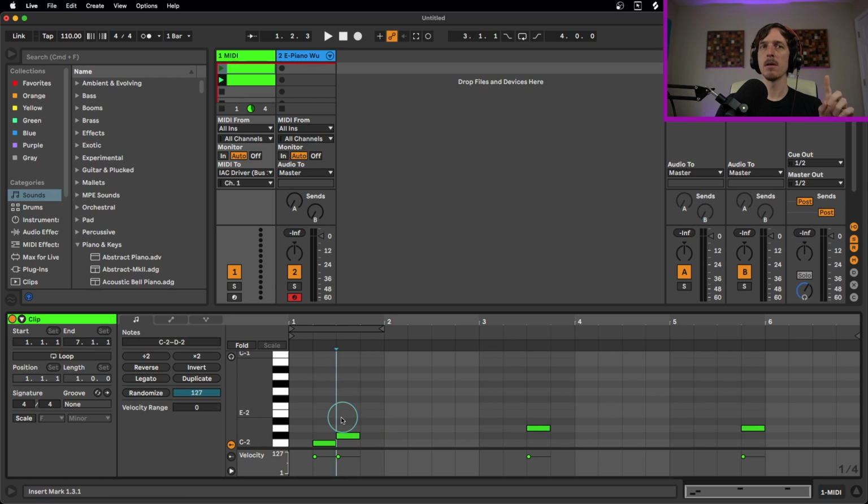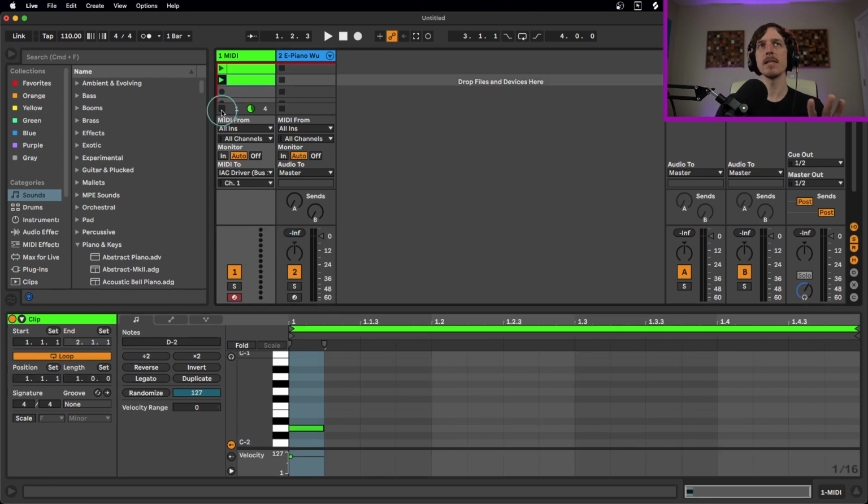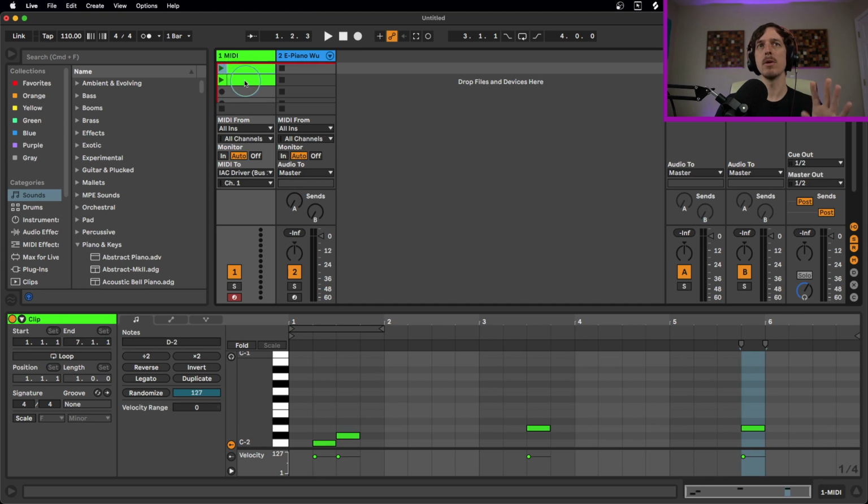So that's all I've done. Record arm, start recording the first clip. This is going to trigger the next recording of the clip starting right here. And this is going to loop that clip. That's it. So that's all I've done so far. Hopefully, if I've done this correctly, if I haven't screwed this up, it should record 2 bar loops for me.